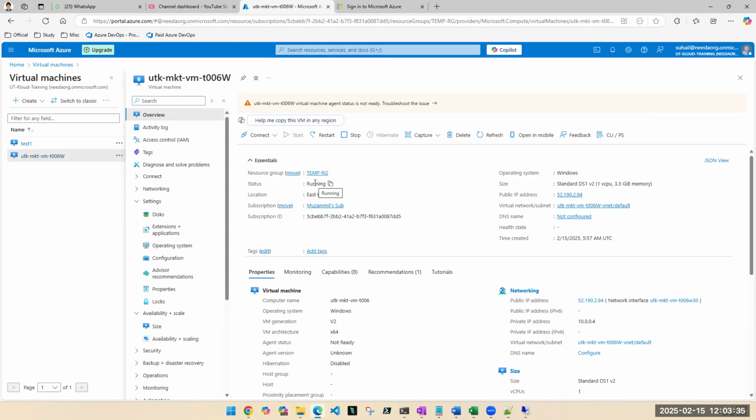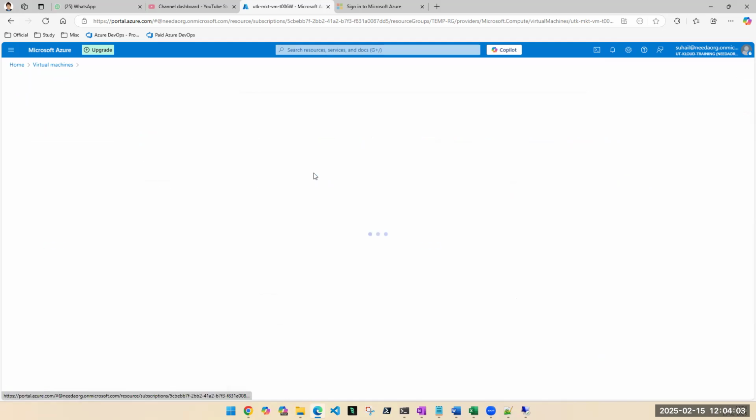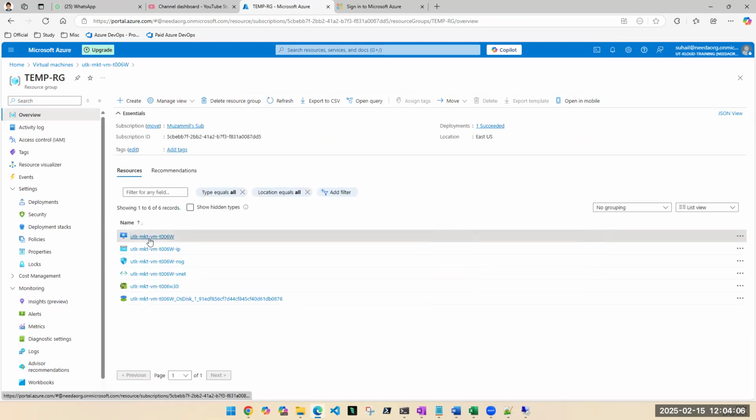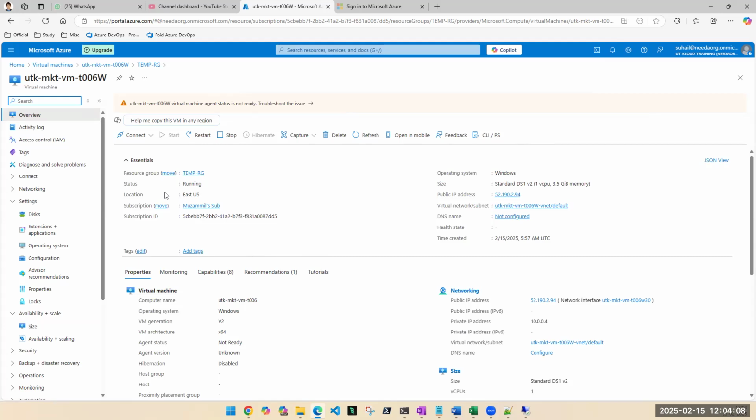Now the next build sheet which I'm going to give you, obviously I will put one more parameter, which is lock. I may give you a read-only lock. I can ask you to put a delete lock. I'll give you the scope also. I can ask you to put a delete lock on the resource group level and a read-only lock maybe on a machine. We can have that also. Got it? So no one will be able to delete anything from the resource group. And on a particular machine, this is read only, so no one will be able to change the states also, running status also.